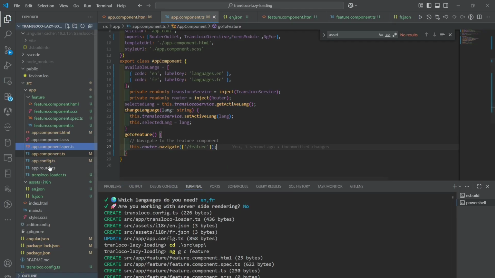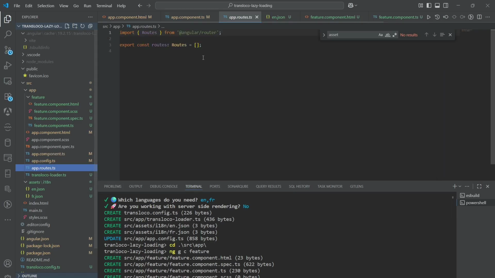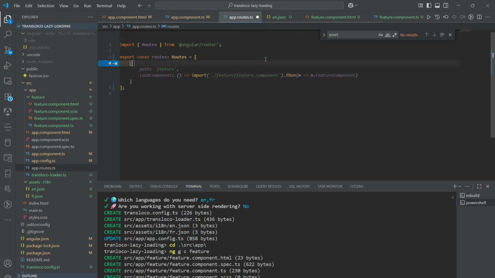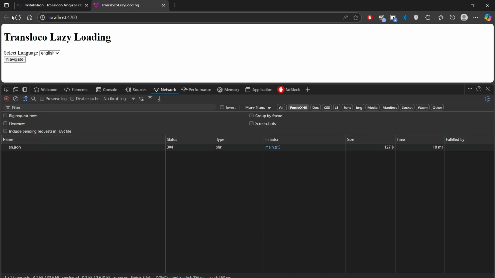We're just gonna have to make a route for feature so that, as you can see, everything has been already fixed. So as you can see here, when we click on feature, it's gonna take it to the feature. So if we click on navigate, you can see here the text appear.